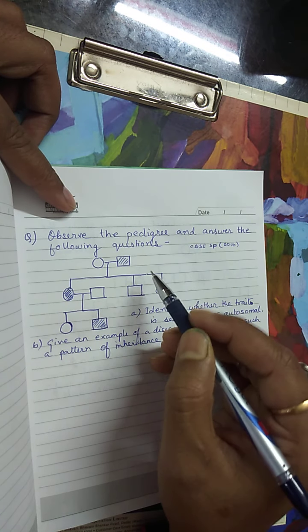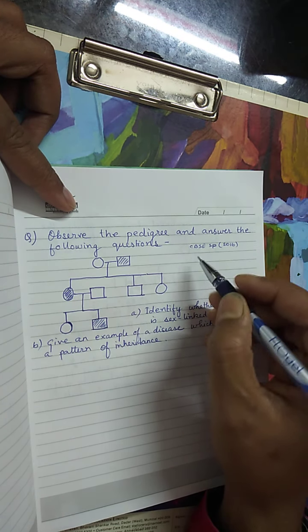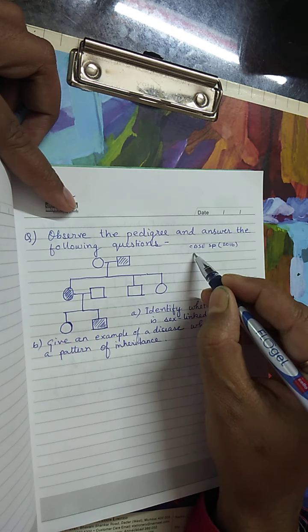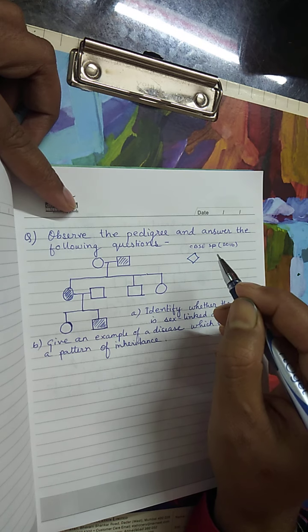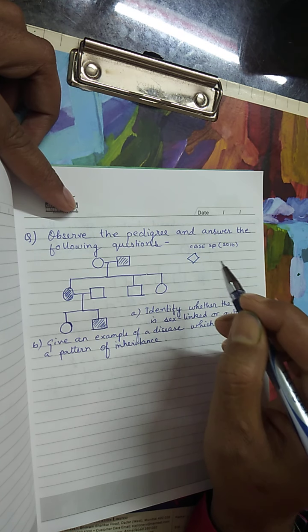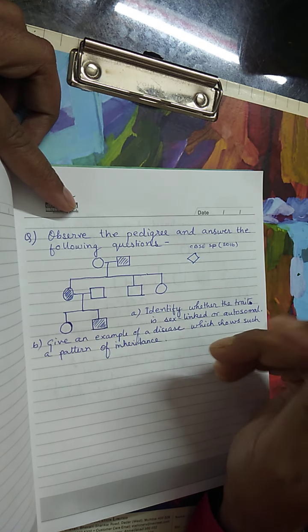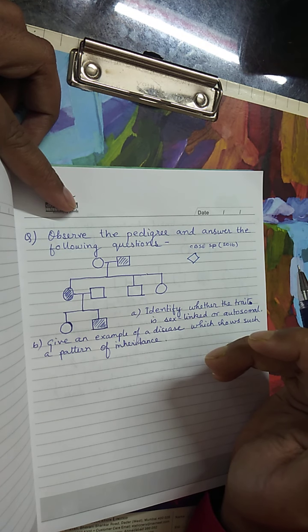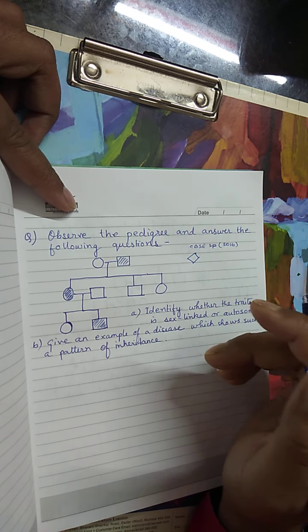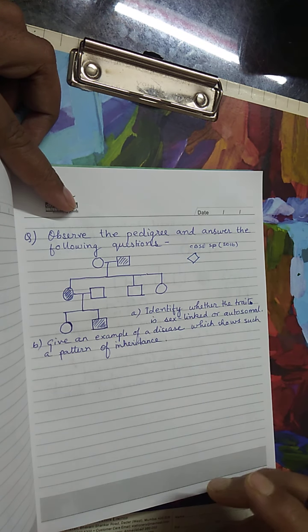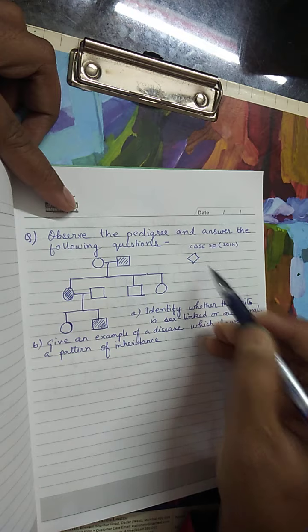There are other symbols as well. If instead of a round or a square we draw a diamond shape like this, it indicates sex undetermined. Sex undetermined does not mean transgender. It means that maybe the information is not enough. Maybe someone knows that a couple had a child, but whether the child was male or female is not known. Those things are determined by these symbols.